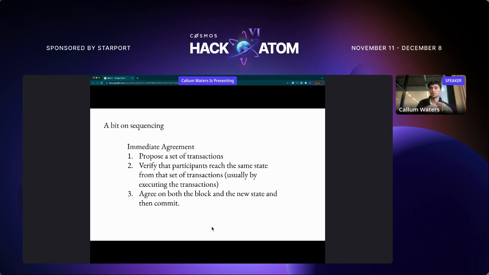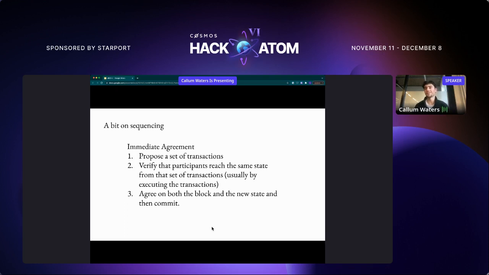Then when the proposer gossips that proposal, each of those participants verifies that they have the same state. So they quite often will execute those transactions, verify that they have the same state, and then agreement comes afterwards. Another way you can call it is speculative execution. You're speculating that this will be the block that we agree on, and then we can already execute those transactions. And then it's just about making sure that, okay, have you got the same app hash as I do? And what this means is that you can have all this agreement in the same block.